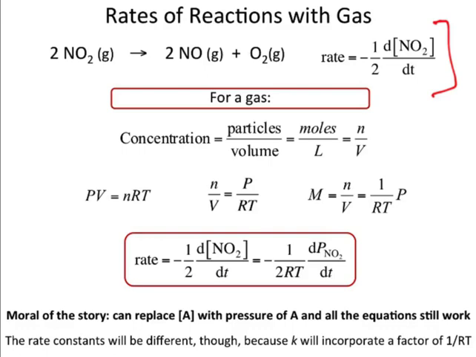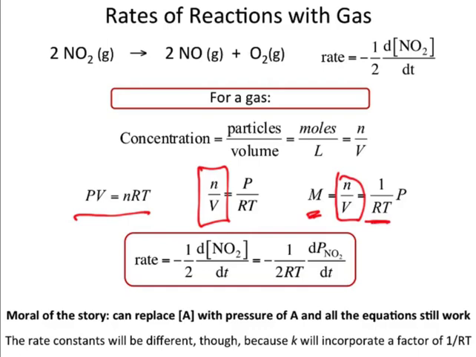Now, let's think about a gas. We want to talk about concentration because, when we did this before, we had the concentration of our reactants. For a gas, you can talk about concentration as well. It's just something we don't do very often. But concentration is just stuff per volume, particles per volume, and we do this in moles over liters. To phrase this in terms of the ideal gas law, here's moles, here's liters, volume. Now, PV equals nRT. Let's rearrange this for n over V, because that is concentration. So molarity is n over V, which is 1 over RT times the pressure.